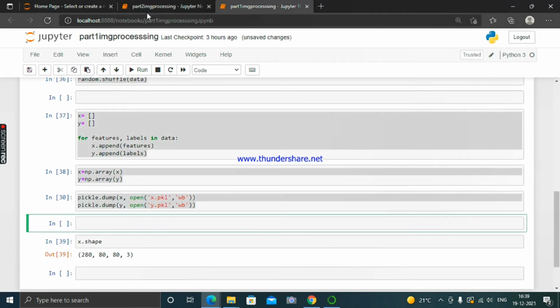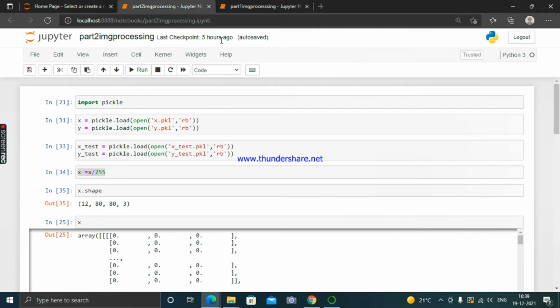And moving to the next model, we have import pickle, because it can transform a complex object into a byte stream. And next we have two variables, x and y. It is for model rendering, specially for model rendering. I have divided it by 255 for very good pixel quality. And next is the x shape for our image.